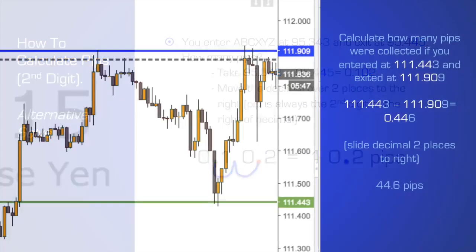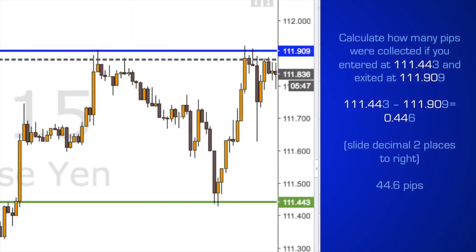Hopefully this is making sense. Hopefully it's starting to make sense to you. All right, now I want you to try. Practice. How many pips did you get? If you entered, notice at the bottom, your entry is at 144.549 and you exit at 136.06. How much did you gain? And here's another question. Was this a buy or a sell? Why would you get in for this? Would you be getting in for a buy or a sell? So 2 questions. How many pips and would you be getting in for a buy or a sell?